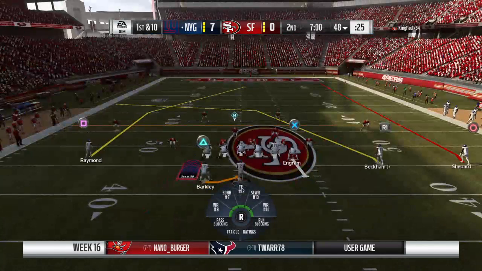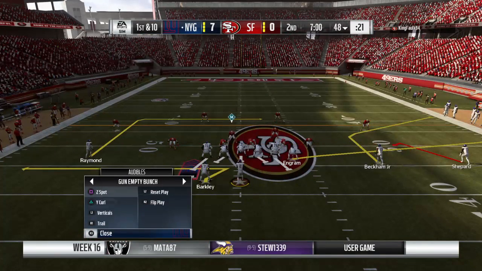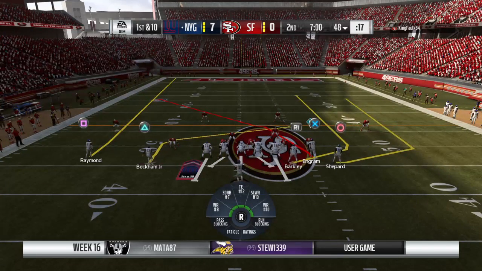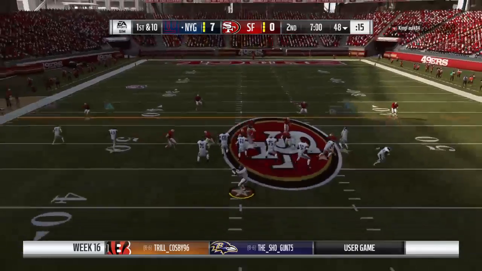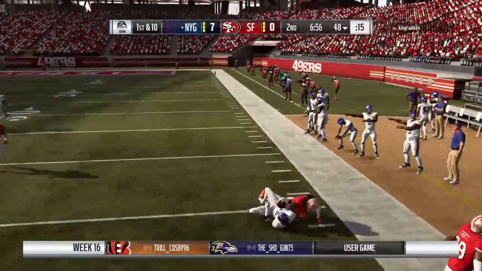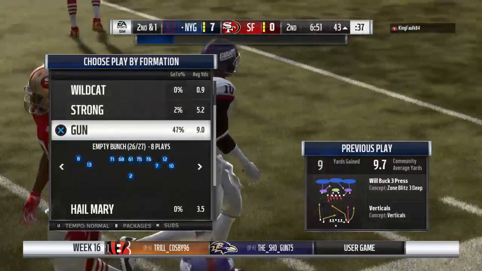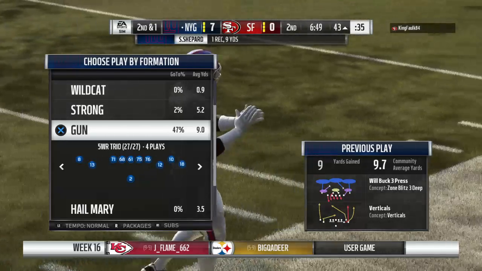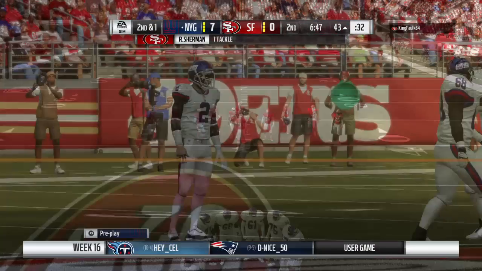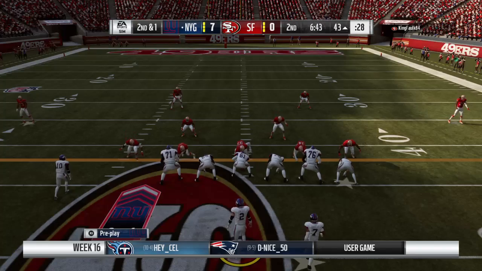Watch it now, Barney! Operating from the gun. Knight. This is Shepard on the catch. And he'll get it down here to the 43. Give him 9 there on the first down completion. That last catch, short of the marker by just a yard, leaves him with a very manageable 2nd and 1.